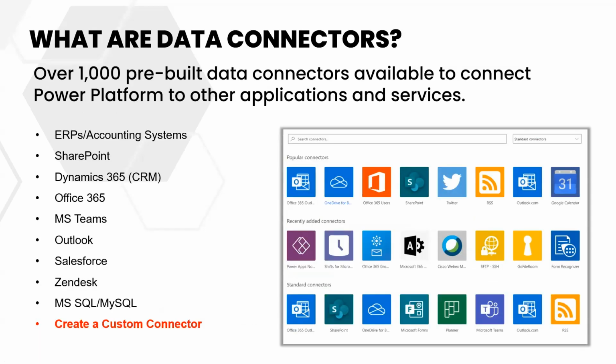So a data connector is a pre-built sort of template, if you will, kind of like a connection template. From a technical standpoint, we call this an API wrapper. A data connector will allow Power Automate, for example, to communicate with other systems and sources, like maybe it's an accounting system to CRM, or GP to Power BI, or to another third-party system or service.